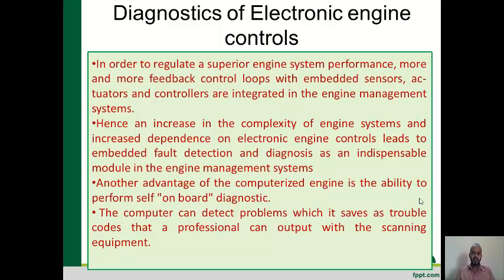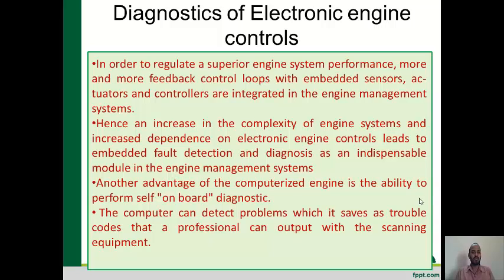Another important thing in an ECU, or you can say engine electronics, is diagnostics. As we are saying, more electronic components have been introduced nowadays, and because of these electronic components the complexity in the system has increased. For example, previously in older vehicles with non-electronically controlled engines, any fault in the engine could be identified by a normal, non-trained or experienced technician by hearing the sound, vibration, noise, or driving, all those things.